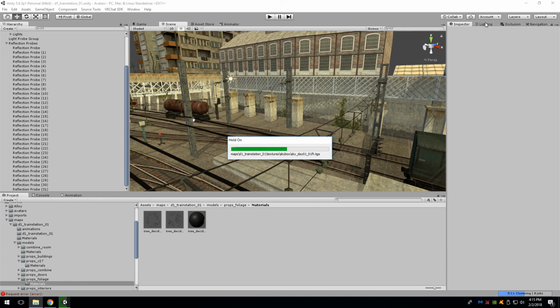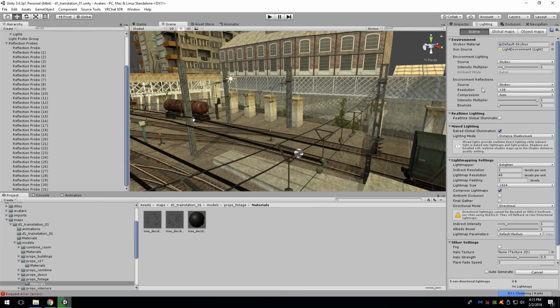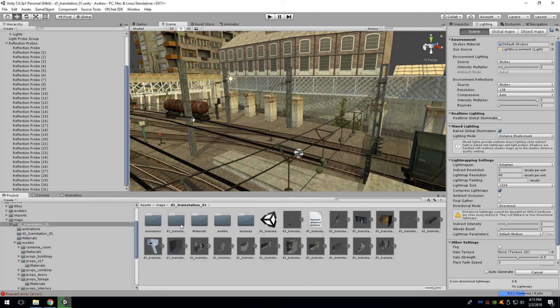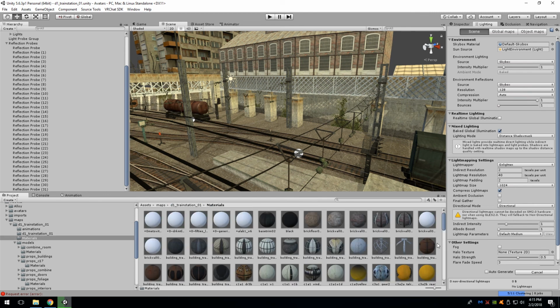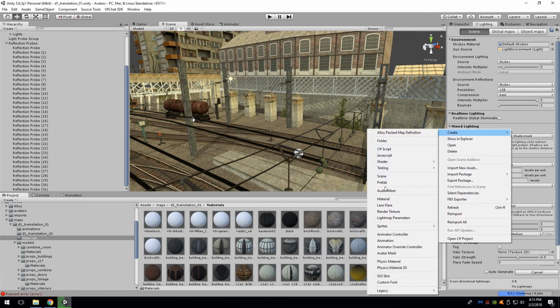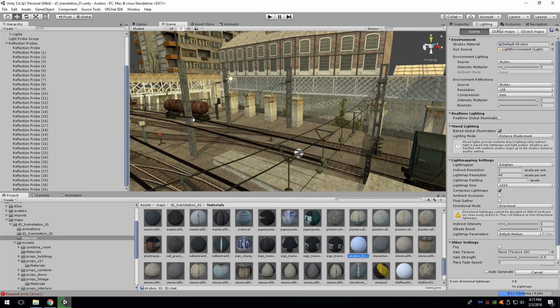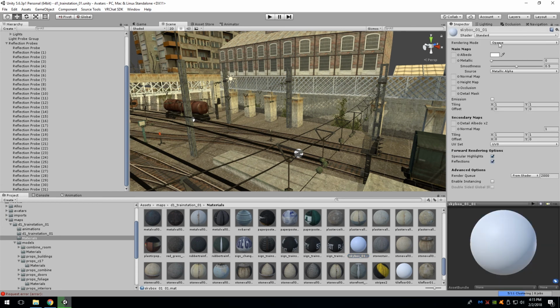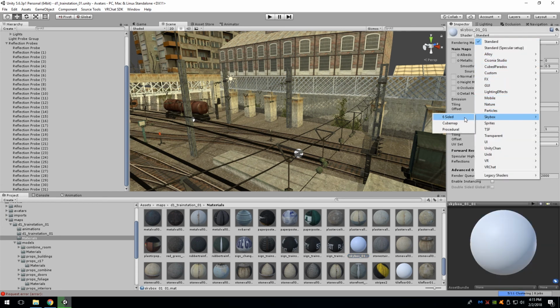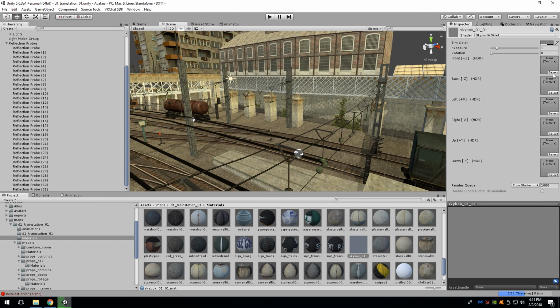I realize this is going to restart our light baking, probably, maybe. But anyway, now we go to materials, create new material. I'll call this Skybox 0101 because that's what it was called, I'm pretty sure. It's going to be a Skybox 6-sided. We got our front.